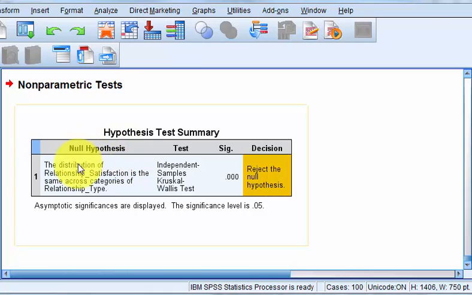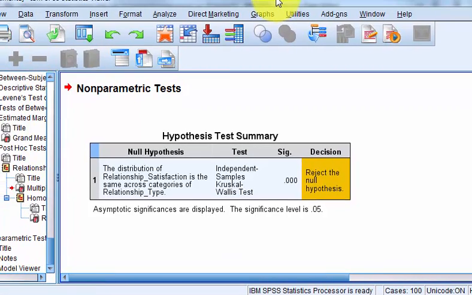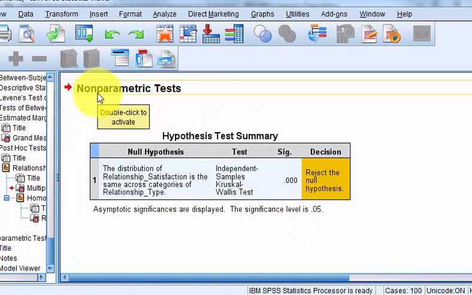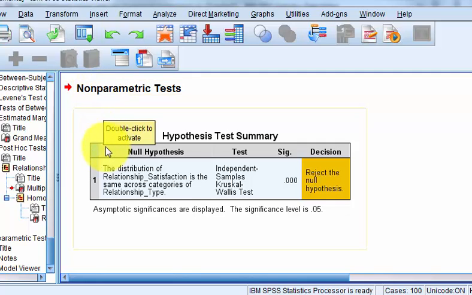So it used a different type of test. For this one, it used the Kruskal-Wallis test. Same difference. You got a real low significance, low p-value that the null is true, so you're going to reject the null. And again, this is the non-parametric version. There's another one called the Mann-Whitney U test, but either one. But remember, non-parametric tests are not as strong as parametric tests.